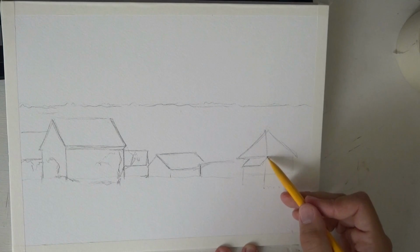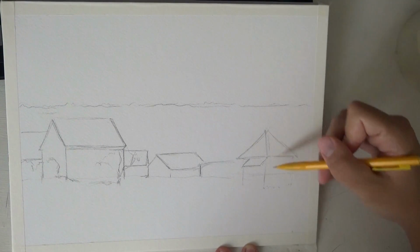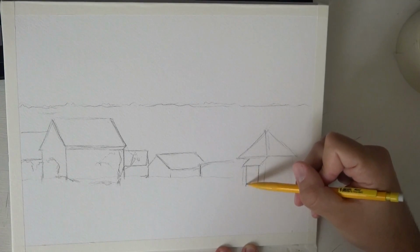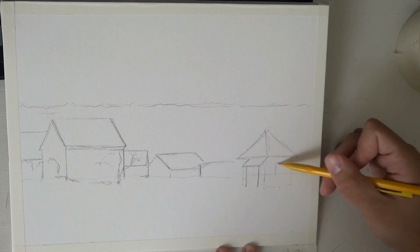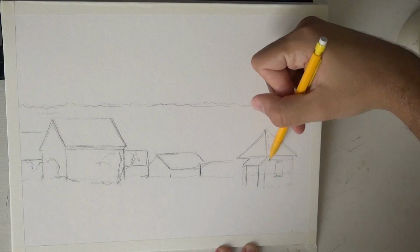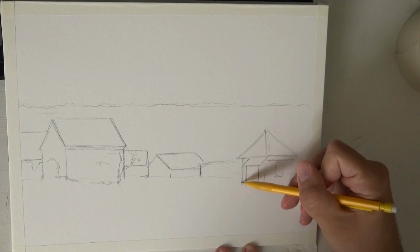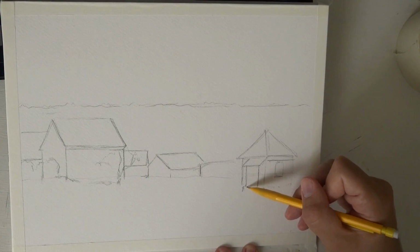And I actually have a few other pictures from that very same village. What's good about that is that I can draw a painting that has a similar color scheme, but is new for me, because I get really bored if I just paint the same scene. Now, I think I am mature enough to draw the same scene and paint it again. It wasn't the case a short while ago, maybe a month ago, but now I think, when I know myself, maybe I won't get as bored as in the past.